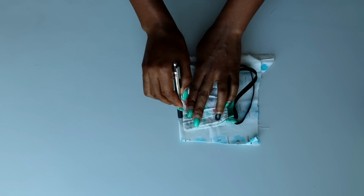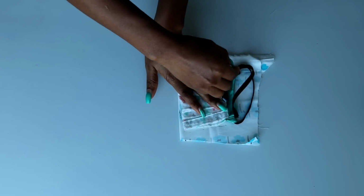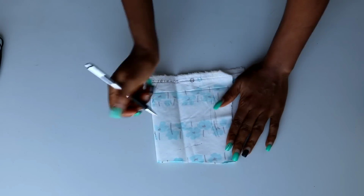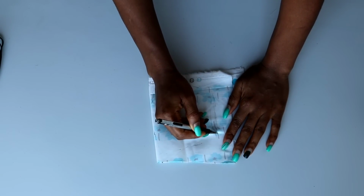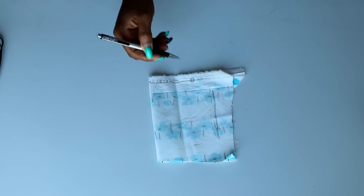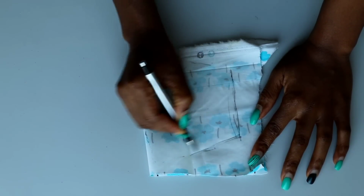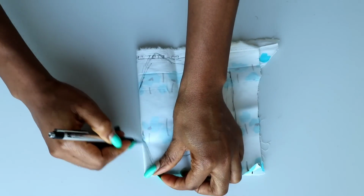So now, if you don't have the disposable mask or a ready-made mask, then you can just draw out this pattern onto your fabric. Okay, it's just like a D shape. So once I'm done tracing, I am going to go ahead and bring out the shape so it can be clearer for you guys to see what I'm doing. So just draw out the shape with your free hand if you don't have the mask.